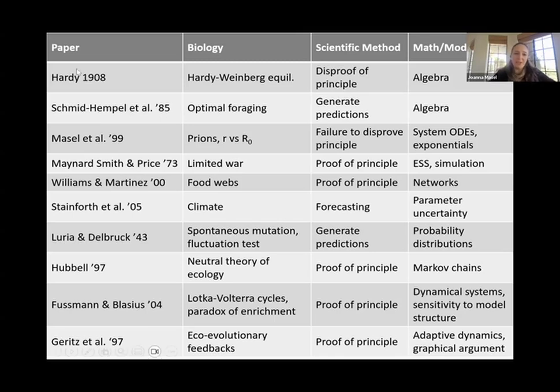Actually, there's one I want to pay attention to, which is Hardy 1908, because they've all learned Hardy, except maybe math students. All the biology students in the class have learned Hardy-Weinberg equilibrium in the classroom, and what they have learned is all wrong. When they read Hardy 1908, they'll find something else. They've been taught in the classroom how to do some statistical test for whether you get the ratio p squared, 2pq, or q squared. And then when they read the paper, they find it has absolutely nothing to do with that. He is disproving the verbal hypothesis that dominant alleles will tend to rise in frequency until they reach a frequency of 3/4, and some profound confusion between selection and dominance that was present in the community at the time.